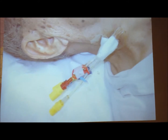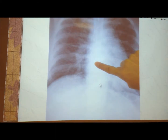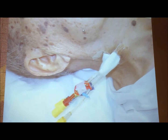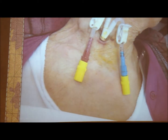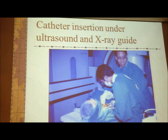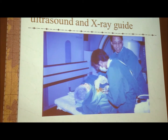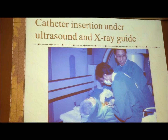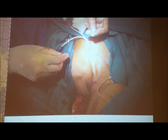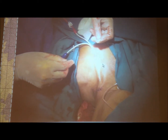We have a double-lumen catheter with two lumens, as mentioned. The tip of the catheter is usually in the right atrium. As Leo said, if you have this catheter juggling out into the head, it is not very comfortable. So we use it for 12 months so the patient will feel much better. In practice, we do it ourselves and don't ask surgeons — we reserve Leo for the fistula — because many times we can just use X-ray control or ultrasound control to do the cannulation ourselves. This is what we call the subcutaneous tunnel: you enter the internal jugular vein and go through the subcutaneous tunnel before the catheters come out. This is the cuff, which provides tissue overgrowth to secure the catheter.